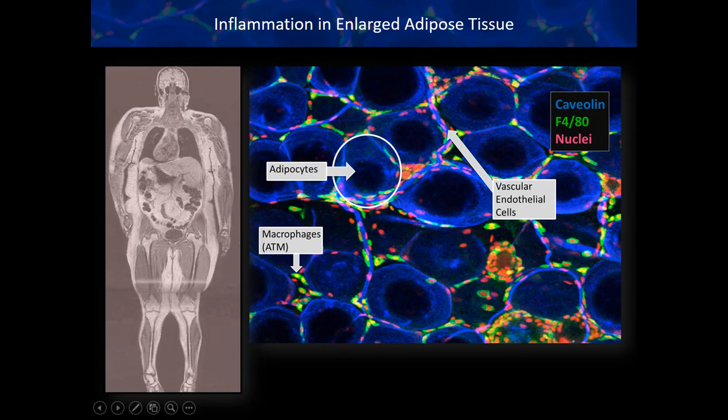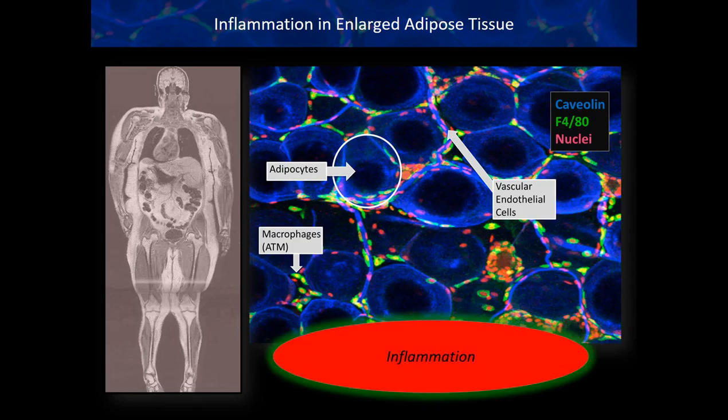And when I joined Carrie Lumeng's lab, he was very interested in the overlap of the immune system and obesity. So what is going on with the immune system? We know that inflammation happens in obesity, but what more can we learn from these cells? So this has become a big focus: how to understand inflammation, where it is coming from, which cells are producing it, and how that then leads to disease.